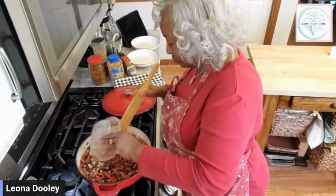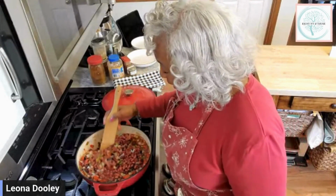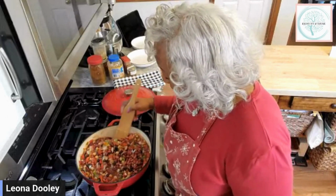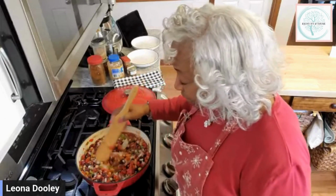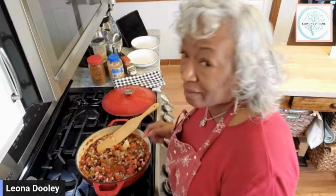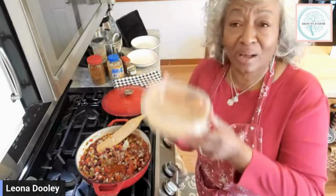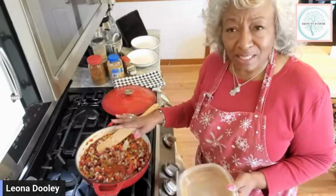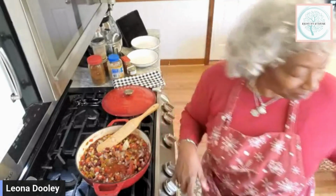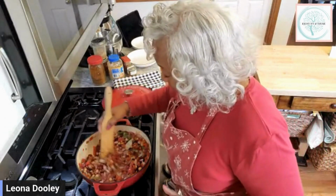add in, because this is one of those situations where you're going to a Super Bowl game, and you're going to watch the Super Bowl at someone's house or at your house. Then you want to make sure that whatever it is that you have is substantial. Don't take a little dish that's about this size and say, well, here's my dish that I'm contributing. Make sure that you take a dish that's large enough that if everybody in that house likes it, they can have some. So here we've got all of our beans in.